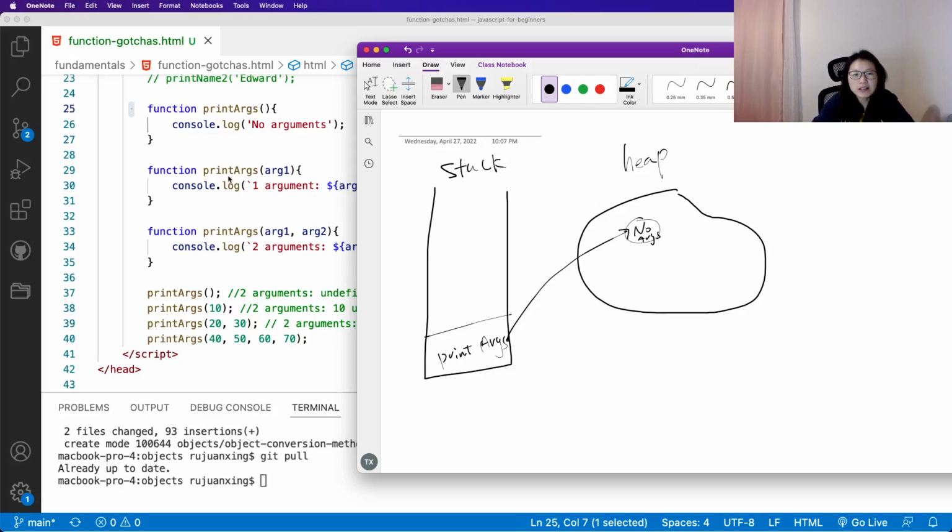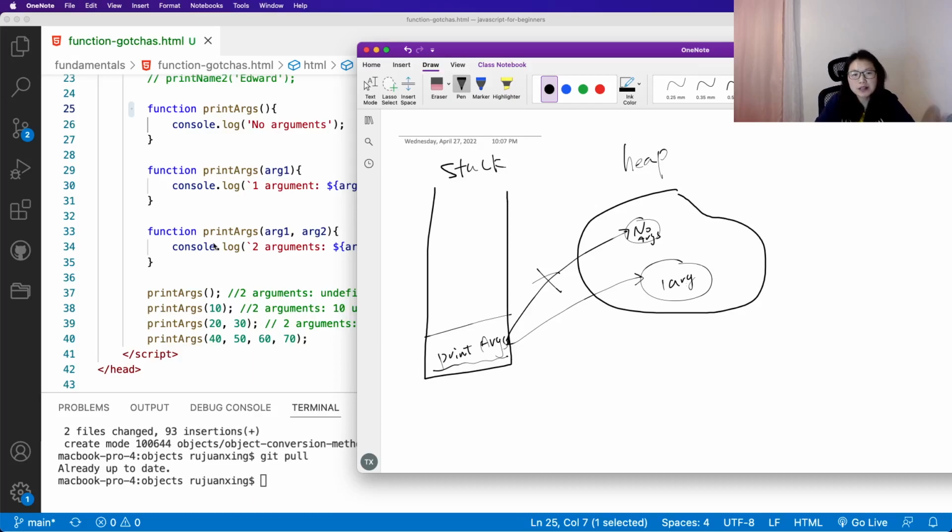And then when we have the second one, we have another function object, and this one has one argument. We see the function name is the same, right? So what is it going to do? This one is going to point to here, so the first one is overridden, and it actually points to another one.